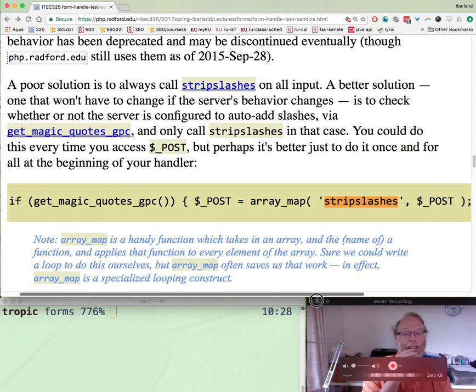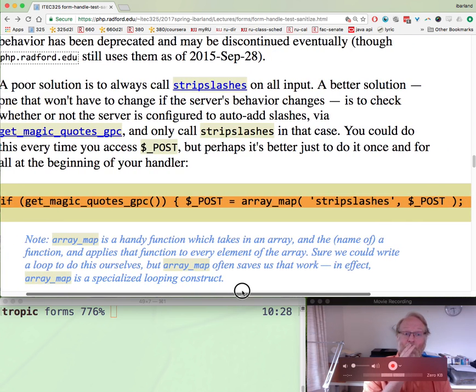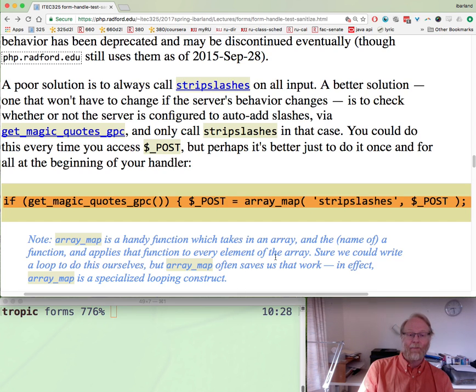Okay, so this makes more sense to have up at the top of any program you write that uses post. Hey, Apache, if you were adding quotes, let's go remove them from post. So the stuff in post is the data that was actually provided. I know to sanitize. You don't need to tell me that.